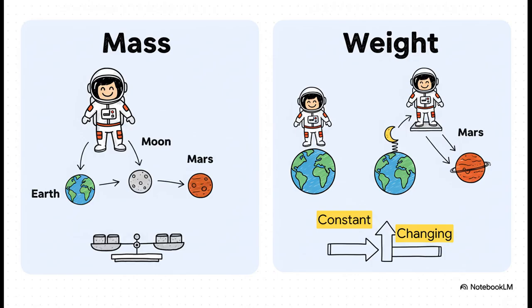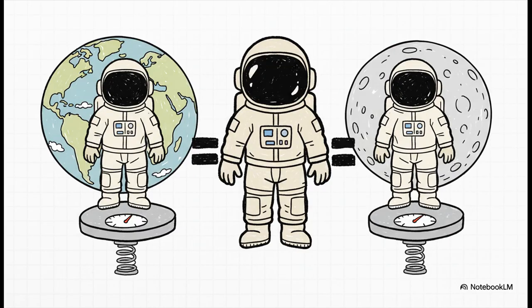Your weight, on the other hand, is the force of gravity pulling on all that stuff. We measure it in newtons, and it changes depending on how strong the gravity is. Just look at this astronaut. Here on Earth, his weight is 980 newtons. But if he takes that same weighing scale to the moon, where gravity is much weaker, about 1/6 as strong, his weight is only 163 newtons. He feels way lighter. But has the astronaut himself changed? No. His mass, the amount of stuff he's made of, is exactly the same. Only his weight is different.